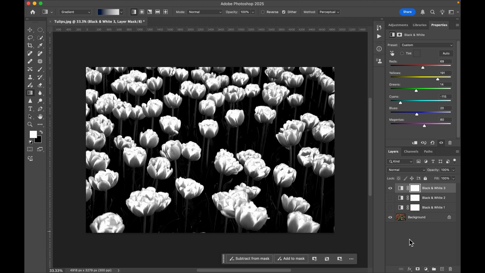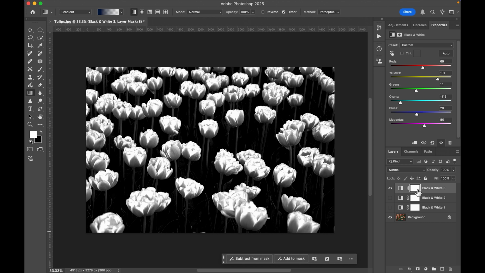the only way you can have them back is using undo, which is not good enough because you might have done a lot of work after erasing, and using undo means you need to go back and start all over again. With a layer mask, however, you can erase an area and have it back whenever you want. That's why it's called non-destructive. Let me show you how it works.